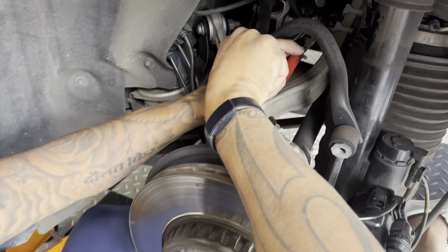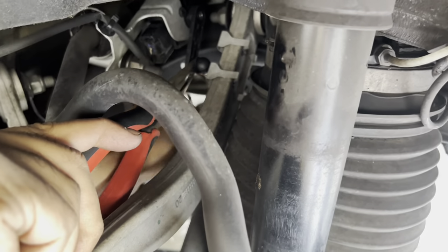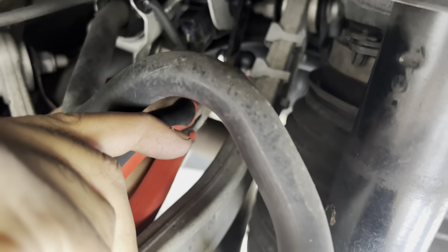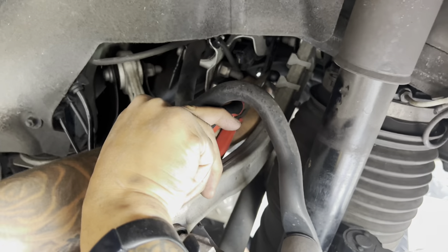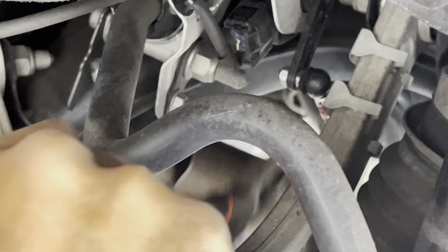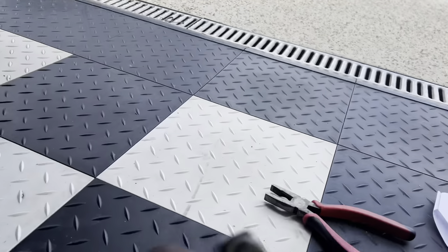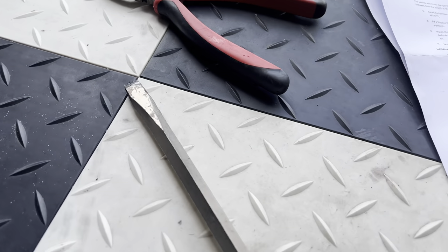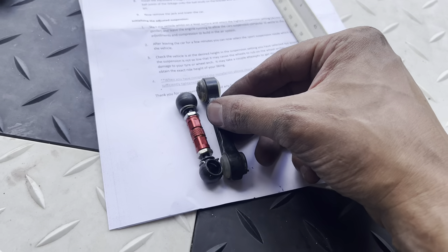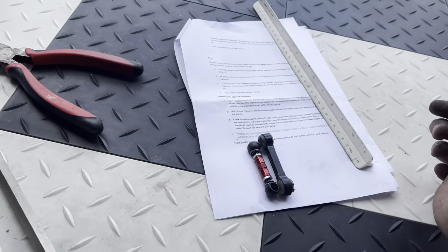The rear is way harder than the front. If you can get the camera down here — the hardest thing is the access and getting your tools in there to tighten or loosen it. I've got the new one on but it is super hard. Once you get it though, it's pretty good. That's the new one installed and that's the old one we took out. I measured it — I did half a centimeter shorter, and it says half a centimeter shorter should be one inch which should be two centimeters, so let's see how we go.